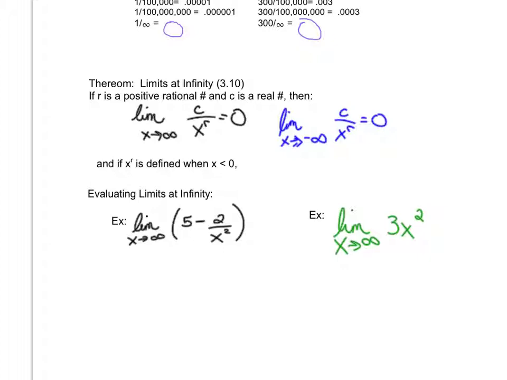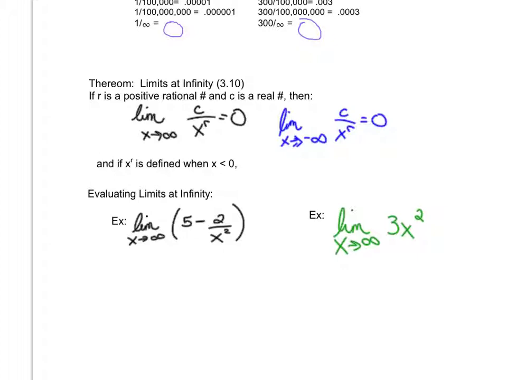So basically what that's telling us is that if we divide something an infinite amount of times, we are going to be approaching 0. Think, for example, if you have a pizza that you're going to divide among 10 people versus 100 people versus 1,000 people versus 1,000,000 people. If you try to divide a single pizza by 1,000,000 people, it's not even going to be worth it. You're going to get such a small amount. You're essentially going to get nothing from that pizza when it comes time to give you your share.